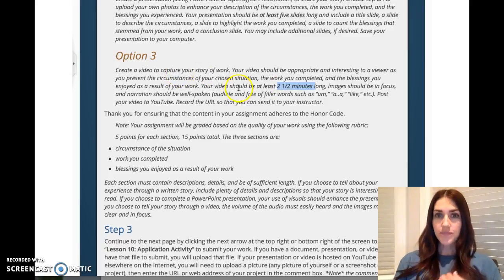So create a video, and it needs to be interesting and appropriate, and talk about, once again, the circumstances, the work you did, what blessings you received. And so you'll just talk on the video like I do. If you show an image on the video and lift up and hold an image, make sure it's focused. Or if you videotape and you have some pictures you're showing, make sure that we can hear and it's free of words instead of always saying like, or and then I. So being conscious about that and trying to really avoid that.